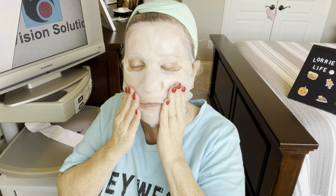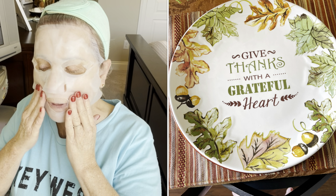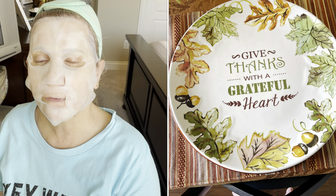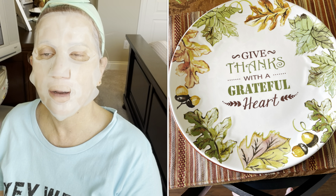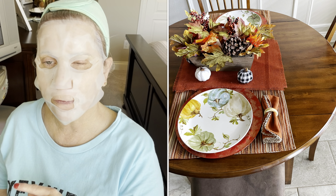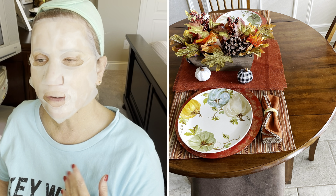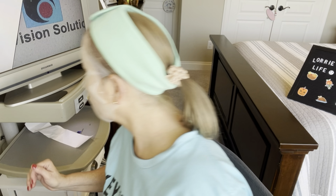In my formal dining room, as I call it, the one you just don't eat in all the time, it's set up with dishes, and they are a harvest platter on each placemat. Sorry, I'm going to keep moving this around as I talk. I couldn't find six of them, so I got these two to go in my breakfast area. I also decorate the breakfast area with small decorations, but I do set up places for two people. So I got two of those.